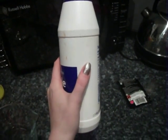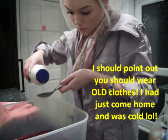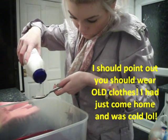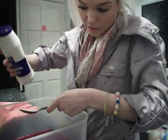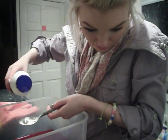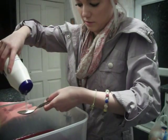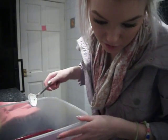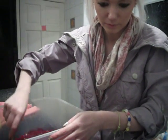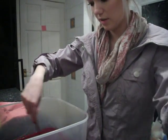Now what I'm adding is 5 tablespoons of salt into the dye. So I'm getting the salt and I'm going to take my tablespoon — 1, 2, 3 — 5 tablespoons. And now I am going to stir it in — it's all up my arm. So that's stirred in.